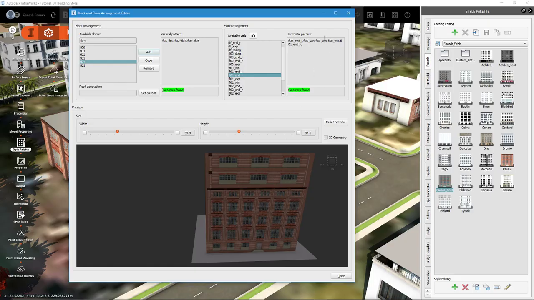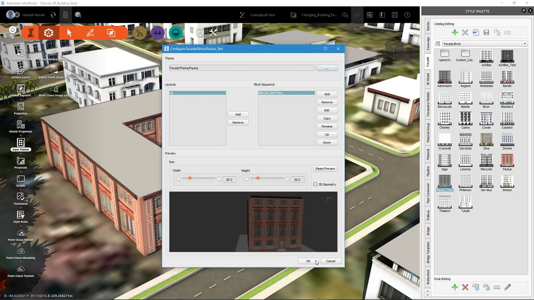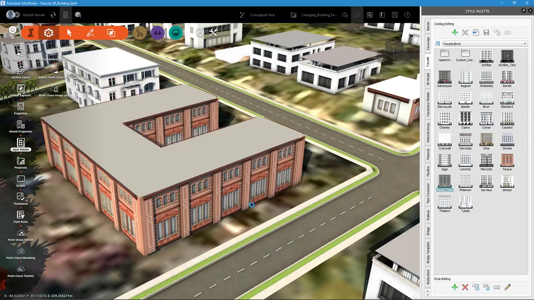Now, if I made a mistake and I want to add another window here, I can do that by just bringing my cursor to the place I want the window. I click it and I get 4 windows. I can do the same thing to this floor, floor 5. Then I'm going to put another window over there. So it gives me that pattern, and I'm going to say close. I'm going to say OK.